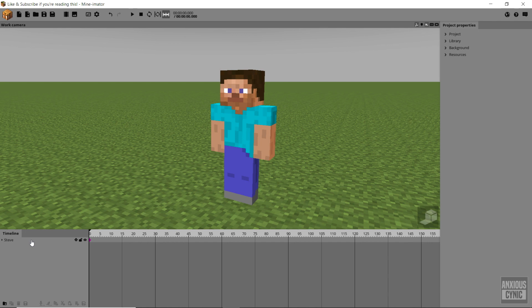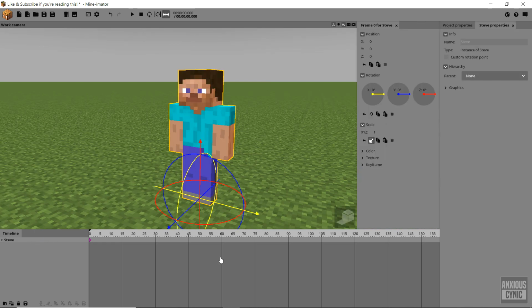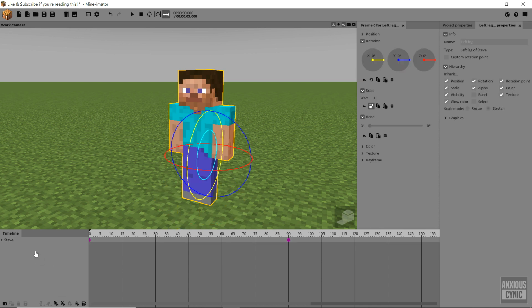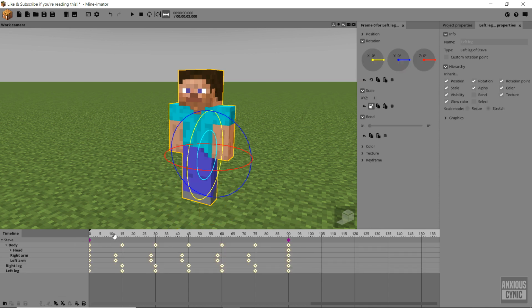So in this scene, I already have a Steve spawn, and we're just gonna use the default walk cycle as an example of what you would do to create a stop motion-y kind of movement. So as per usual, I'm just gonna put a second keyframe there, highlight the first one, put in the automatic walk cycle, and then drop down all the body parts so I can see all the keyframes, and this is what you end up with, just the usual walk cycle.